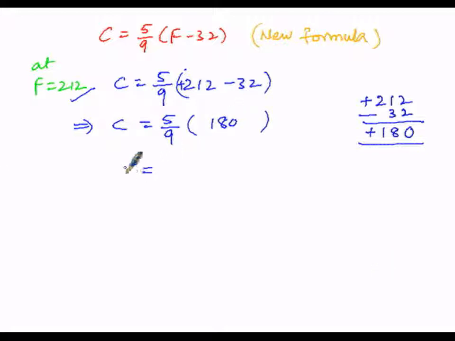Then C is equals to, we can cancel 9 ones in the denominator and 9 2s is 18 followed by 1 0. So that is equals to 5 into 20. So C is equals to 5 2s is 10 followed by 1 0. In this manner I got, therefore, the value of C is equals to 100.